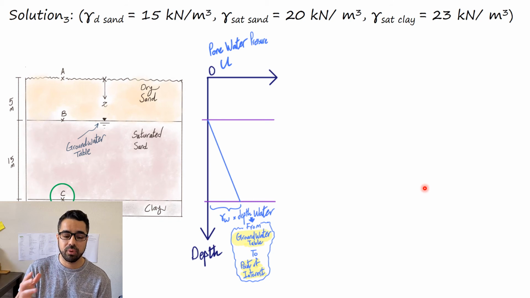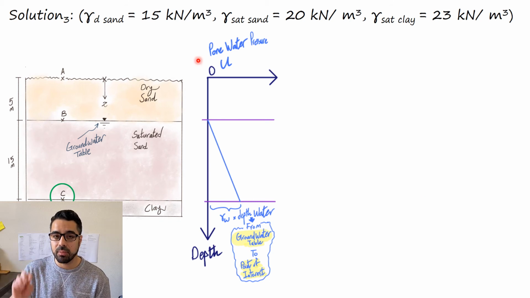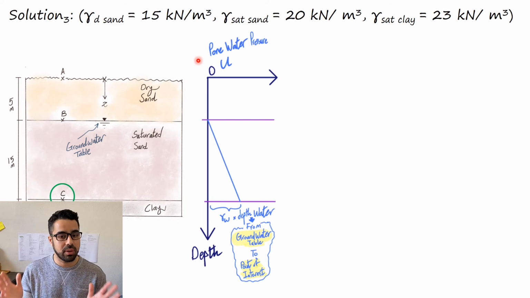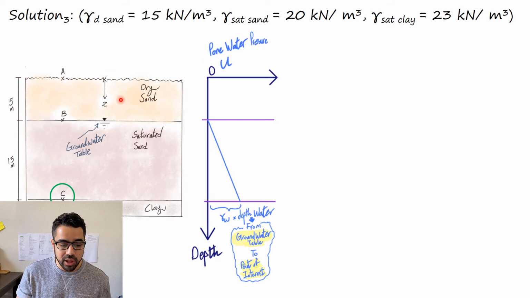Now we're going to find the pore water pressure. From its name, pore water pressure, we have to have water, right? First layer, there's nothing. There is no water. So you can ignore it. Water starts from here. So from here to here it's 5, and then from 5 you add 15, total 20, because from here to here is 20 meters.